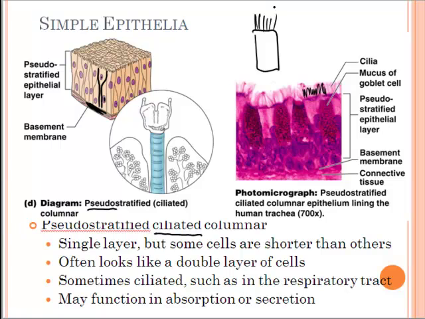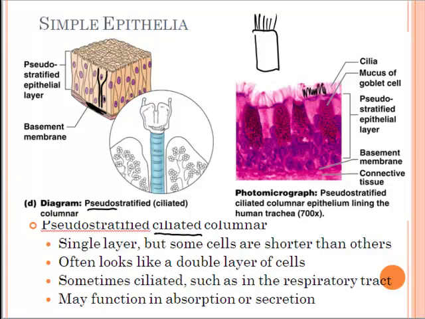And their job is for movement, not necessarily the movement of the cell, but movement of fluid around those cells. And so in our respiratory tract, we have these ciliated cells, and what they do is they move along mucus. So they secrete mucus, and this mucus catches the foreign particles we don't want in our respiratory tract, and then these cilia will beat and create this current to move those particles up into your throat, and at that point you can get rid of them. I'll put a clip up on web study that shows the cilia in action and their job there.